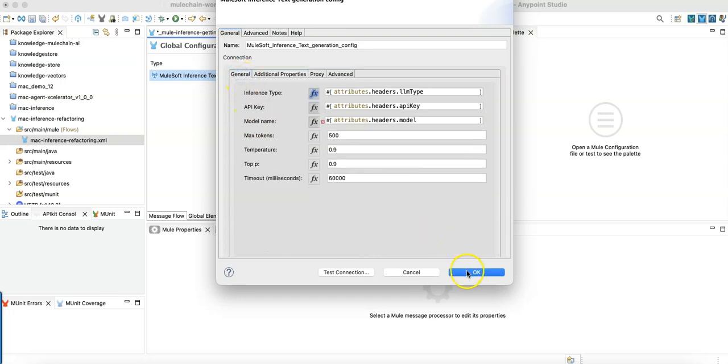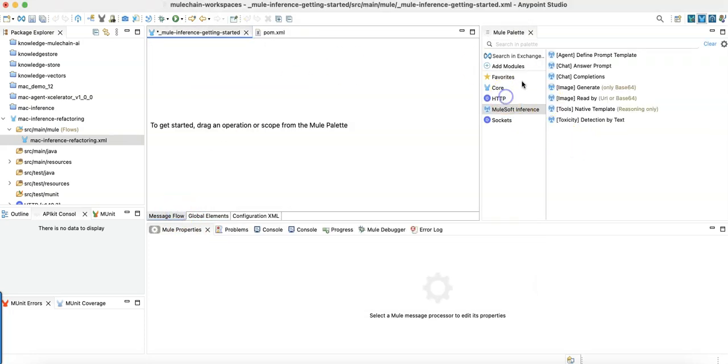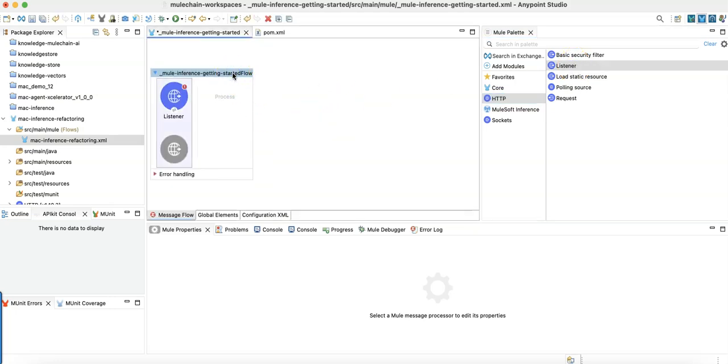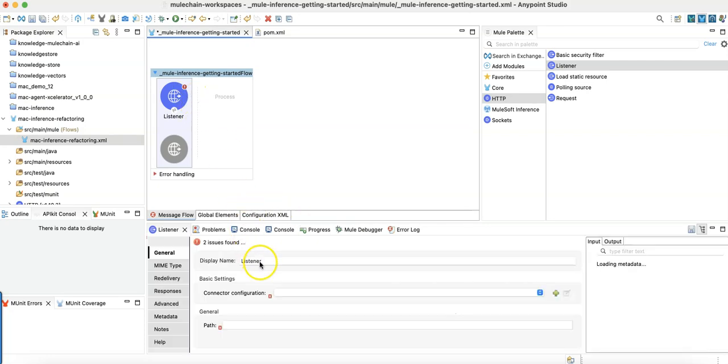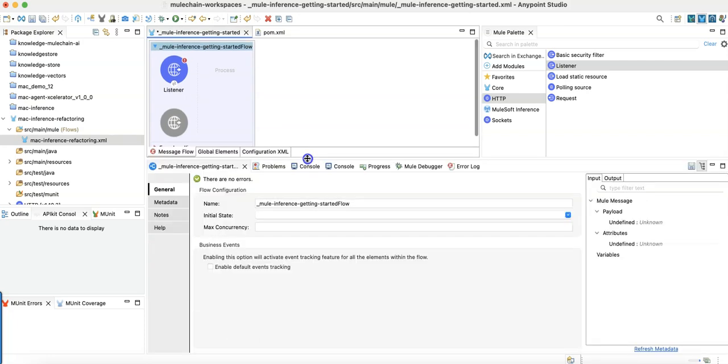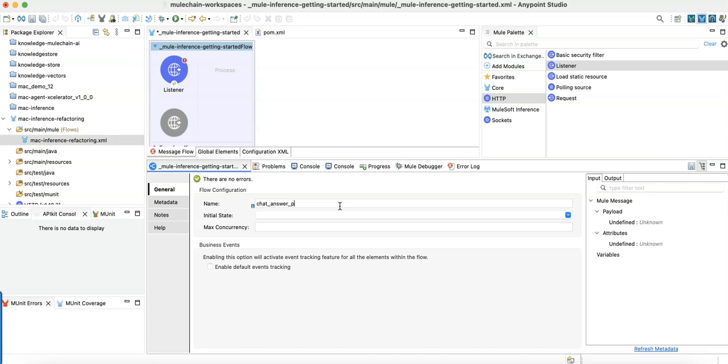All right, so let's get started. We are going to use OpenAI and maybe Mistral to showcase what is possible. So let's go at our first operation. Let me just add it here. We will call this one, so it's flow, and we call it chat answer prompt.